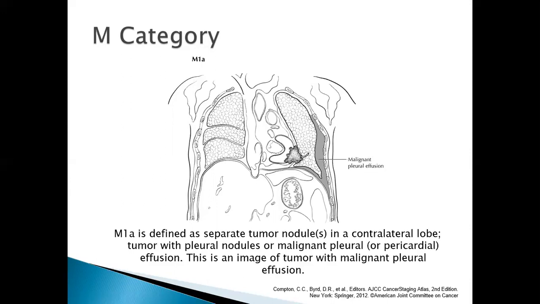And clinical judgment correlates with a benign diagnosis for the pleural effusion. For example, congestive heart failure, pneumonia, pulmonary embolus, kidney failure, and lupus, to name a few of the diseases that can cause a pleural effusion, meaning it's not a malignant pleural effusion. But unless the patient has one or more of those things, we would assume that the patient's pleural effusion is malignant.